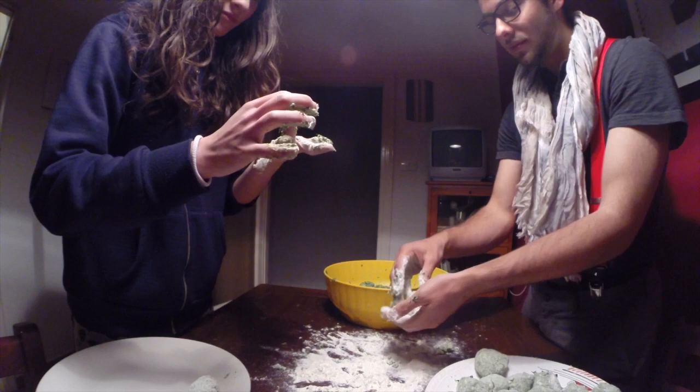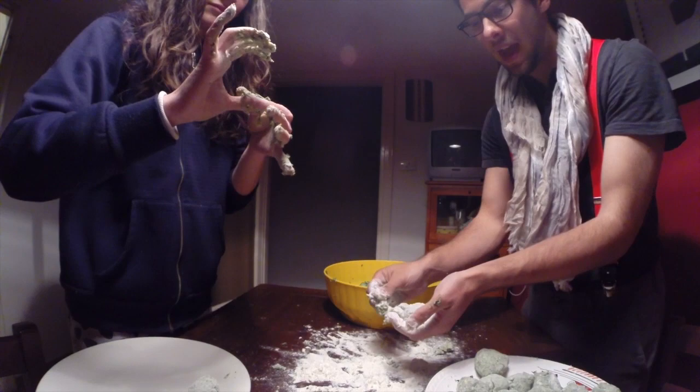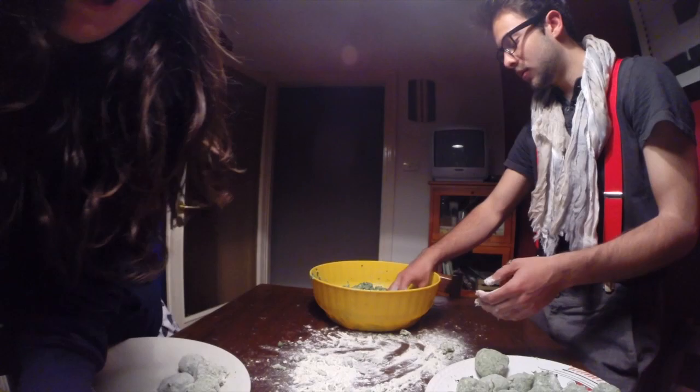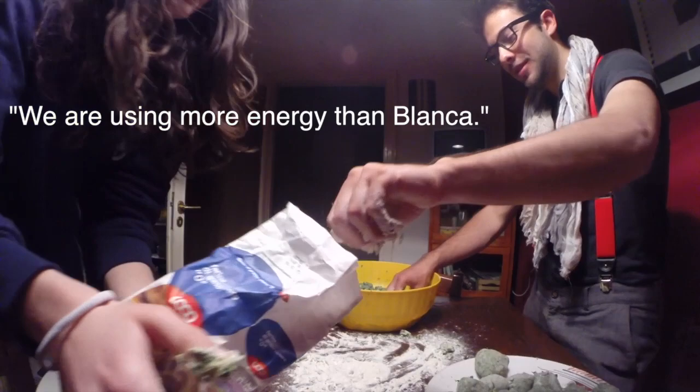Malfatti in Italian. To make bad, because it's impossible to make a perfect ball of spinach and ricotta cheese, so they call it malfatti. Noi stiamo... Oh, my goodness. Noi stiamo usando più energia di Blanca.